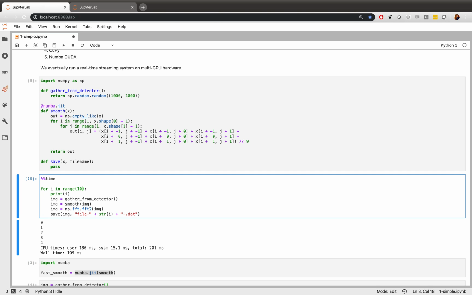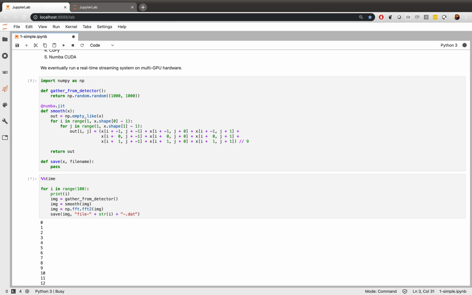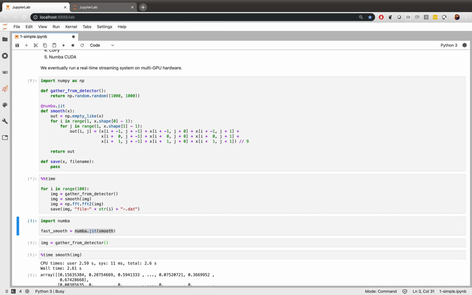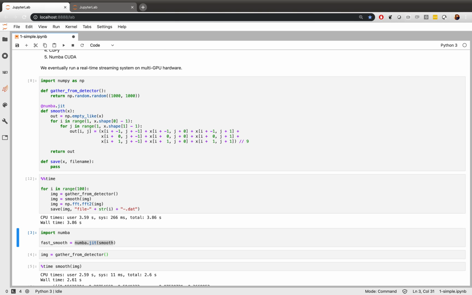And so now it's pretty easy for me to go not for 5, but for 100. And let's just remove this print statement. I don't need that kind of debugging. So there. This is the fastest speed boost we're going to get for a while. We increased our data by a factor of 10, and we decreased our computation time by a factor of 4 or so. So Numba is great. It's definitely a highly productive tool. It allows people who are used to writing C or Fortran-like numeric code in Python to do so without experiencing the performance loss. Okay. So next, we're going to look at parallelizing this with Dask.